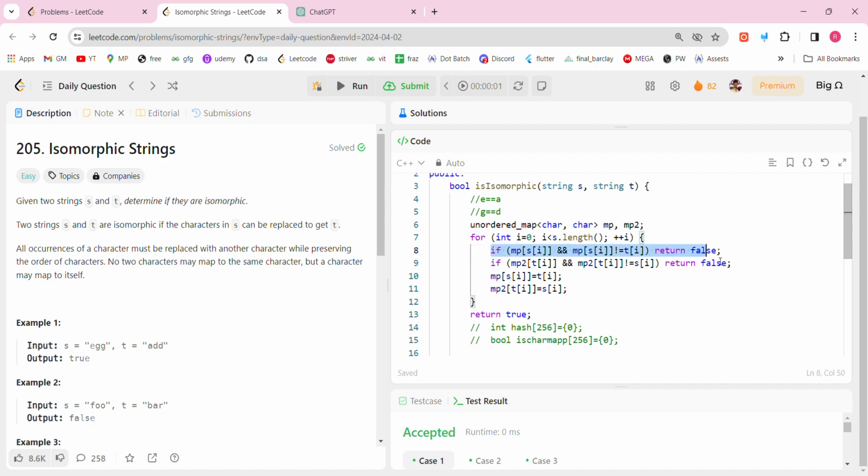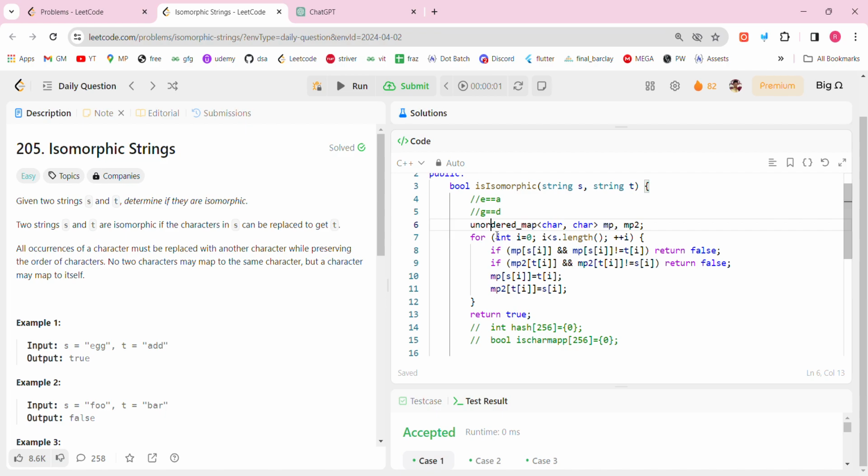This condition will not be satisfied, so we simply add this also to our map. Our map size will be 2, with e mapped to a and g mapped to d. Our next characters will be g and d.